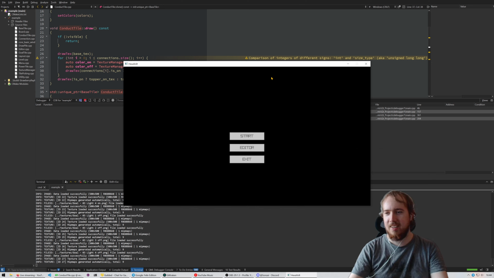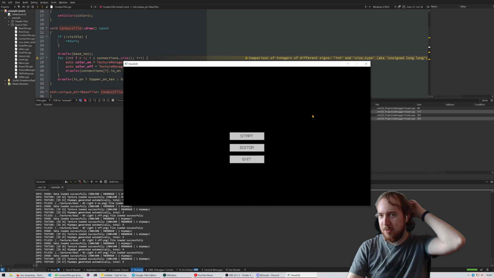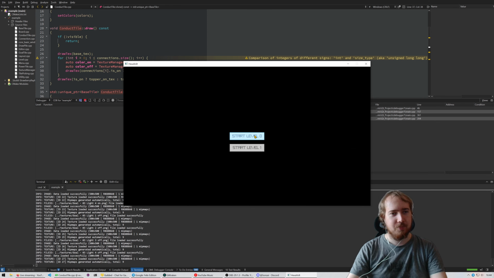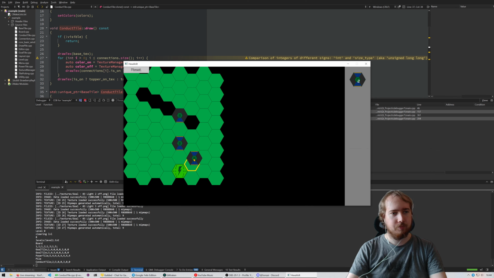Well, because I don't know how to use Rust and I know how to use C++, and I like C++. So right now I'm trying to figure out, we have this wonderful game here. You can have some tiles here that you can take out and put on the board. You can move around tiles on the board and you can rotate tiles.